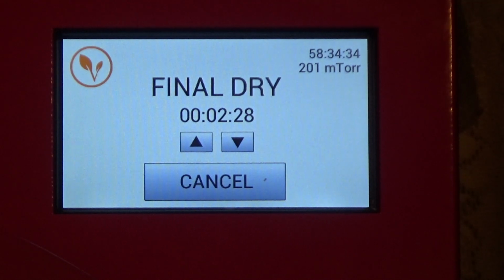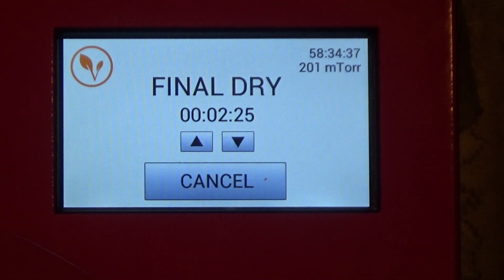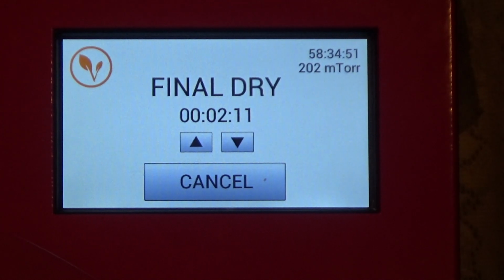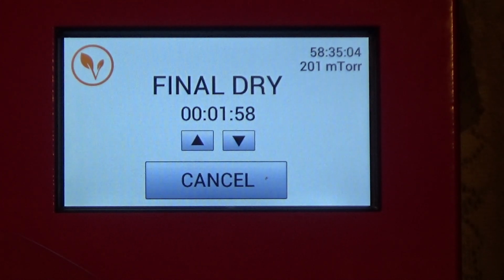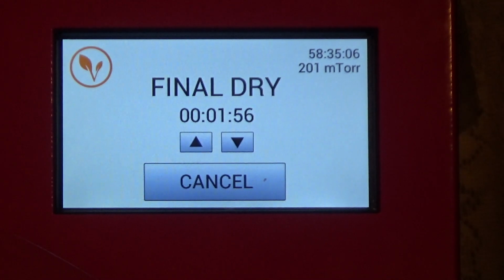I'm not really bothered by adding time. It's just me. I'm not, you know, stacked up with loads, backloaded to go in, so I kind of tend to let it go as long as it needs to go to finish it. And if it finishes late at night, I might add a lot of time, or if I had a long day at work and don't feel like doing it, I might add another long stretch of time, which is what I did. So right now we're up to 58 hours, and I'm going to package it up tonight.